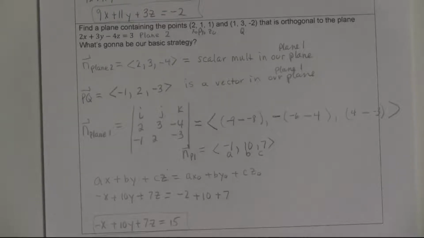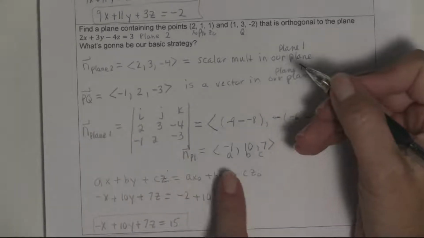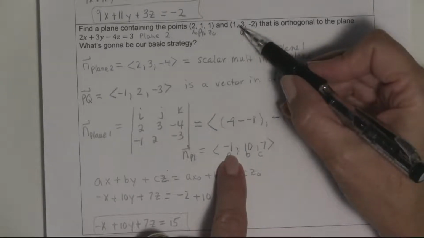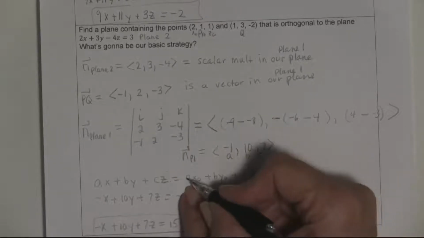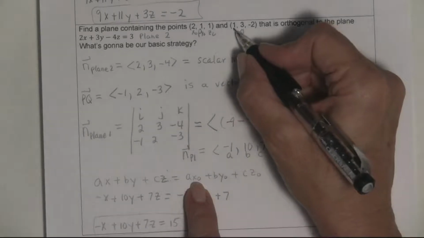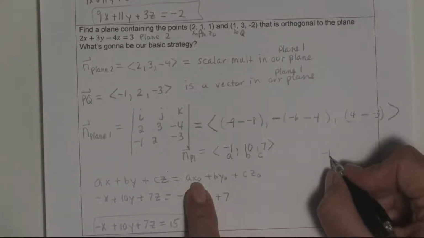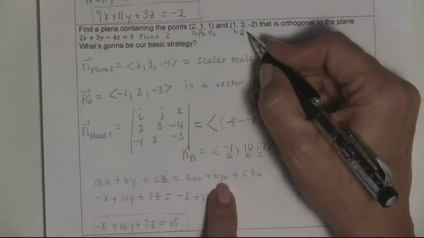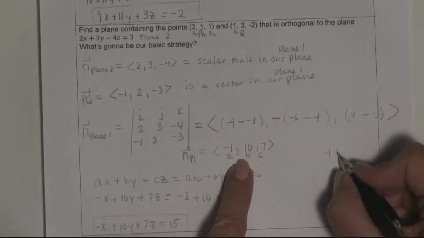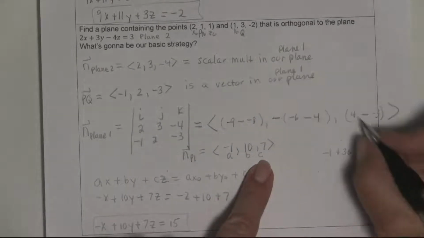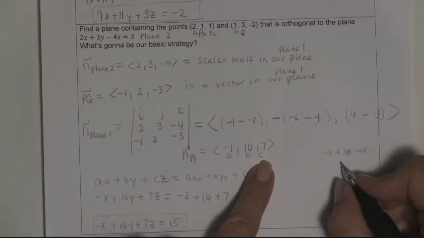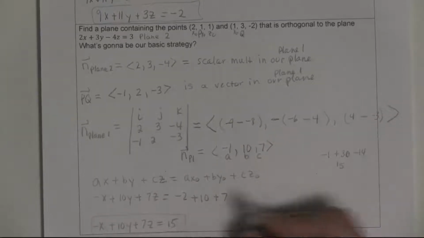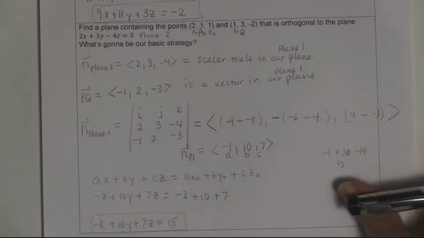I just want to show you that if you had used the other point Q, then we would have been getting -1 for this other side of the equation, because ax naught. So if we had used this as our x naught, then we would have been getting -1, and then we would have gotten 10 times 3 is 30, plus 30, and then minus 14. And I don't know if you noticed, but that is also 15. So we get the same value. So we could have used the other. Okay, so we did a lovely job on that.